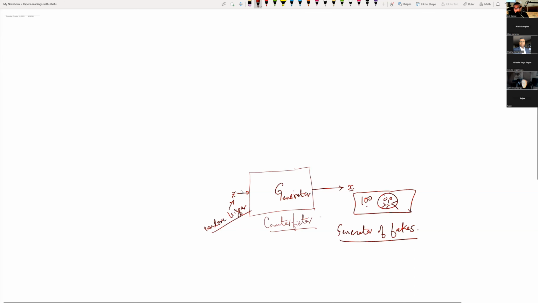And now imagine that obviously if the generator is too good, if the counterfeiter is too good, the markets would be saturated with fake currency, and obviously you can take down the economy in effect, or everybody would start doing that. The reason you don't see too many counterfeits in the market is because you have a cop. Imagine a cop here, or expert here, who can take a counterfeit.